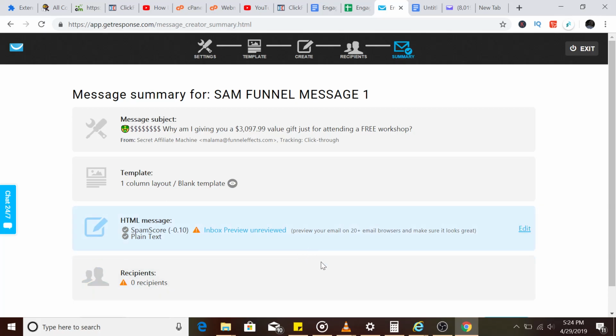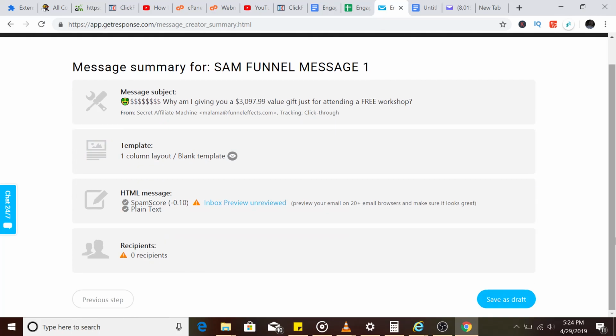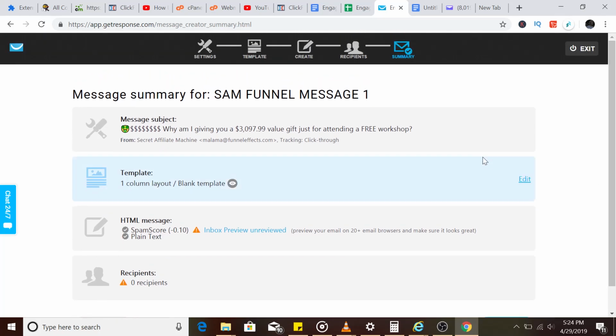This really takes time, so I don't really do it. But here, the HTML message says spam score is good, plain text is okay, the subject is okay, there are no issues, so this message is ready to be sent. And that's it. All you have to do now is send.